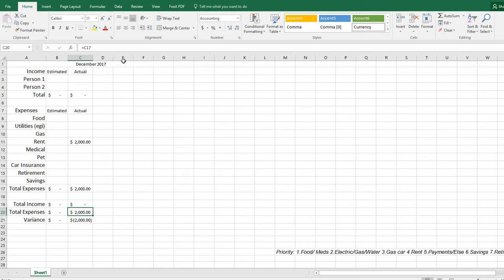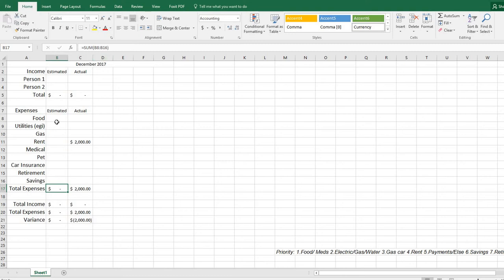So that's the very basic of getting this set up in terms of the labels in one column, the estimated amount in a second column, the actual amount in a third column, setting all of the boxes that should be for values to dollar or accounting or currency, and then setting up the formulas where a box for a total is all of the columns, boxes above it in that category, all added together, whether you're doing it with a single plus symbol or you're doing it with a sum total.